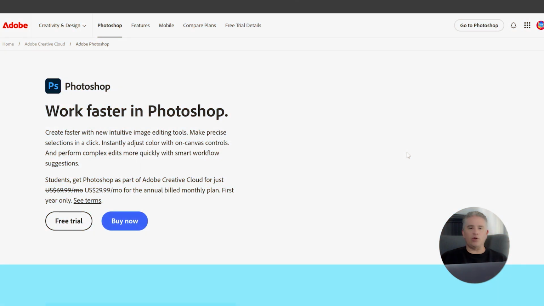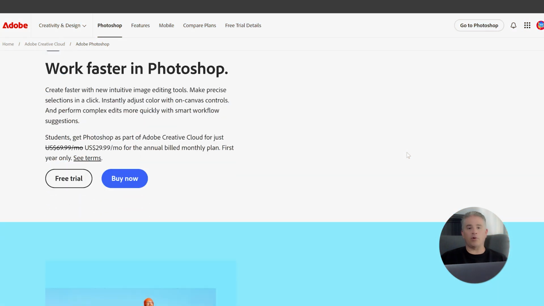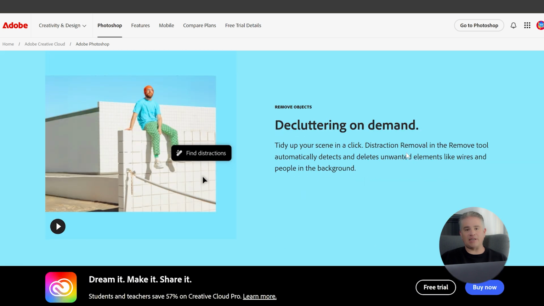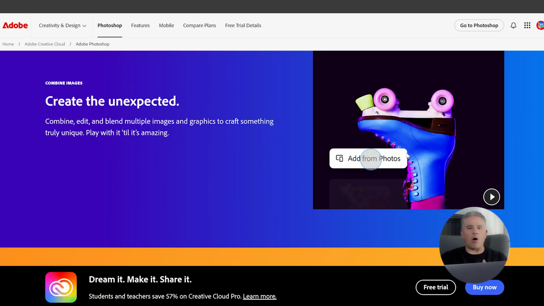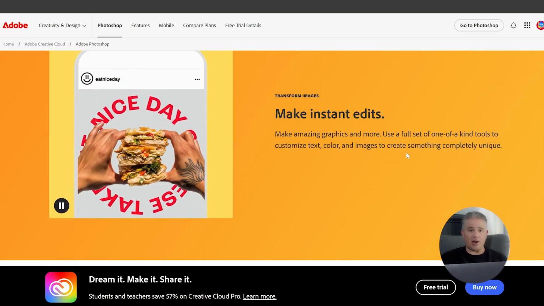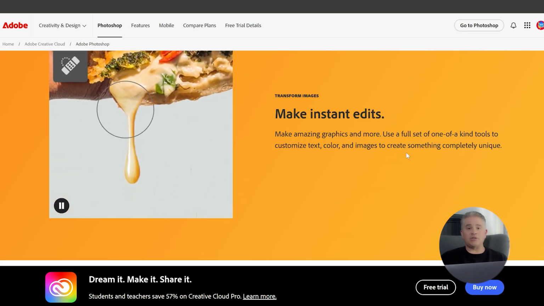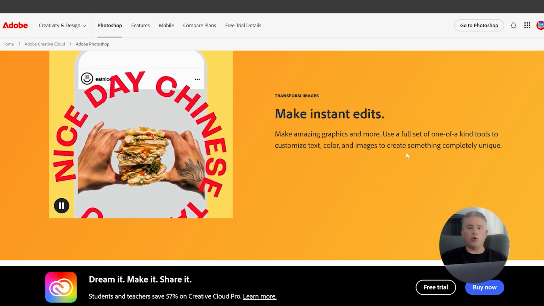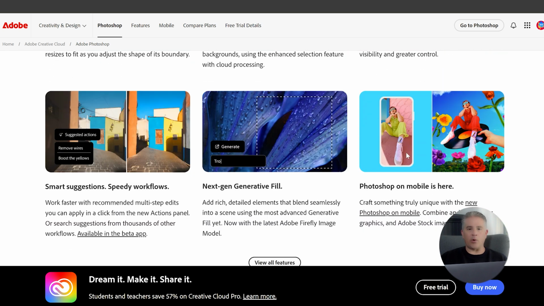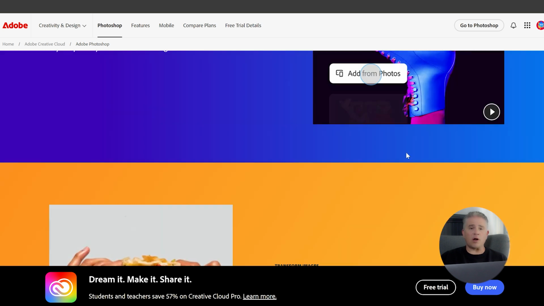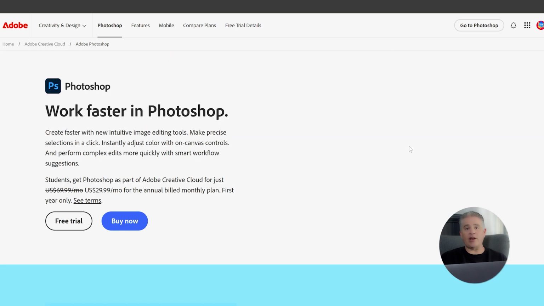Let's start with the giant, Adobe Photoshop. The name tells you everything you need to know. It is a tool for working with photos. It is what is known as a raster graphics editor, which means it works with pixels. Pixels are the tiny colored dots that make up all photographs and most images you see online. The main job of Photoshop is to edit and manipulate those pixels. You use Photoshop when you need to retouch a portrait, change the colors in a landscape photo, cut an object out from its background, or combine multiple images together to create a new scene. It is the world's most powerful tool for photo editing if your work involves pixels.